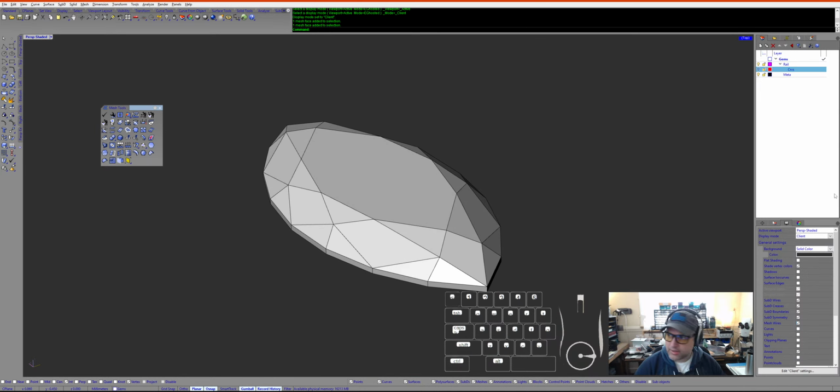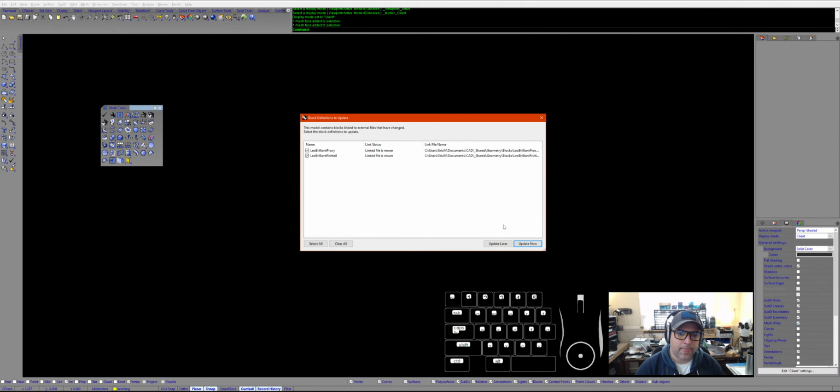So now that I've updated all my blocks, I will go ahead and update, and I'm going to put this all into my GitHub repository by the end of the weekend. So you can download the GitHub repository and it'll say updated today. If it doesn't say updated today, I haven't done it yet.